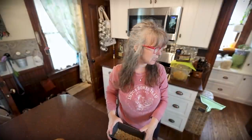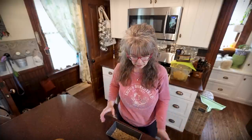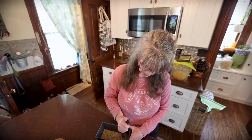All right, well, we just got in from playing in the dirt, doing wheelbarrow rides. I've got the green stalks prepped. He was a big helper, but we're gonna cut into the date bars and see how they turned out. It's probably been an hour or so.